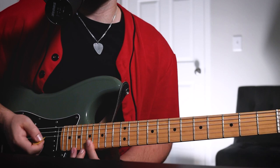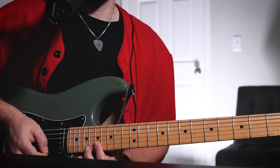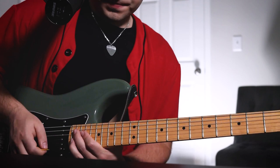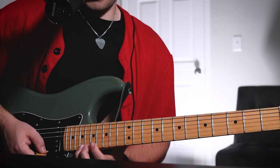So that's going to be from the 20th down to the 17th. This is where you can start using your pick. And that's when you're going to hammer on. Okay. So that's going to be a bend on your E string from the 19th fret to the 20th.